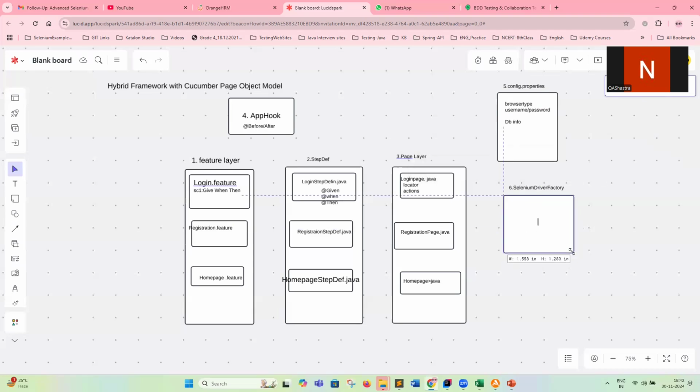Okay, based on the on demand, in the sense, I want to run my script in a Chrome browser, so immediately it has to run in Chrome. Which means on demand basis, whether your script will run in Chrome or in the Firefox browser. So on demand basis, our driver has to be initialized. Those kinds of activities we will define here.